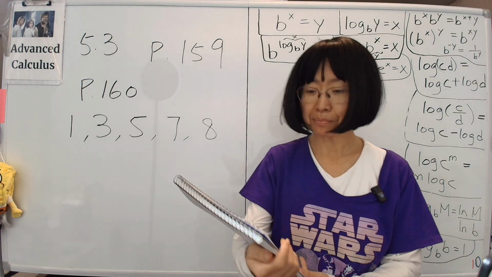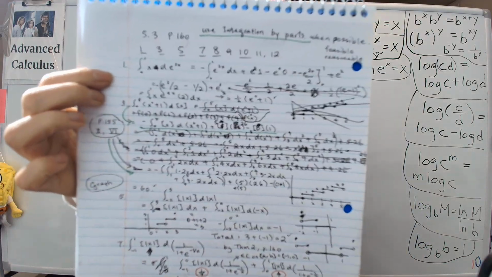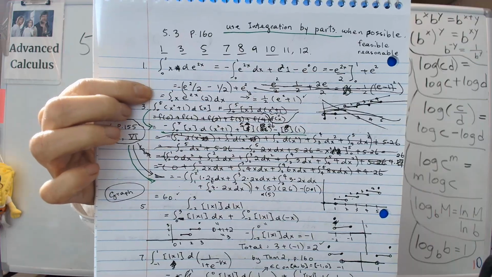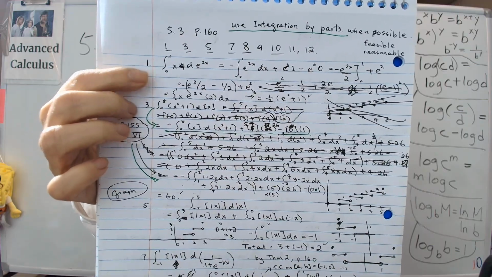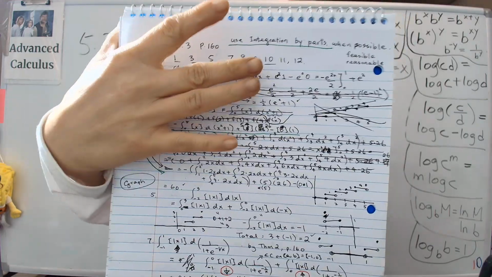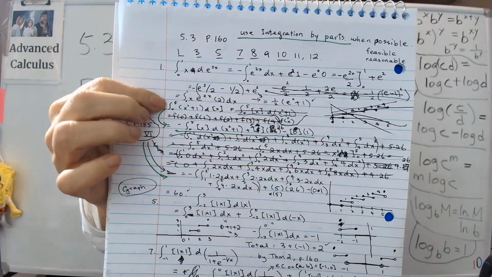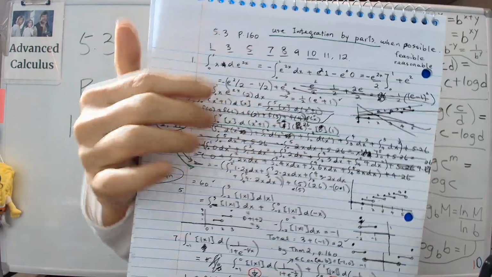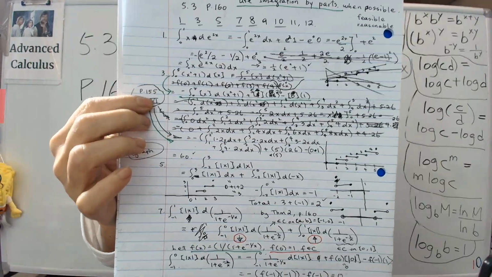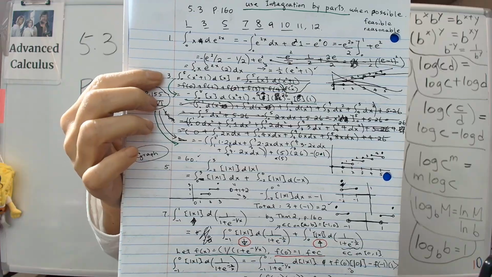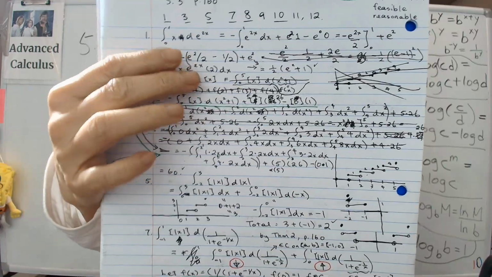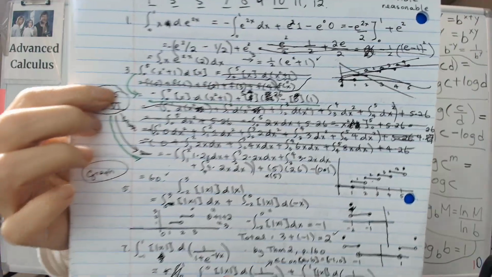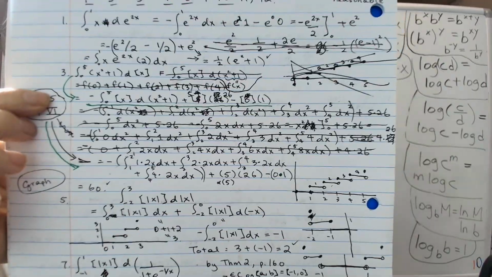So let's look at problem 1. Problem 1 is a straightforward application of integration by parts, okay? And so I got the answer in here somewhere, and I missed something, and I couldn't get the right answer at first, but once I found my mistake, everything came out just fine. So the answer checks out. That's problem 1. Problem 3, I made more mistakes here because problem 3 is a step function, and I drew the step function wrong, so then things kind of fell apart for a bit.